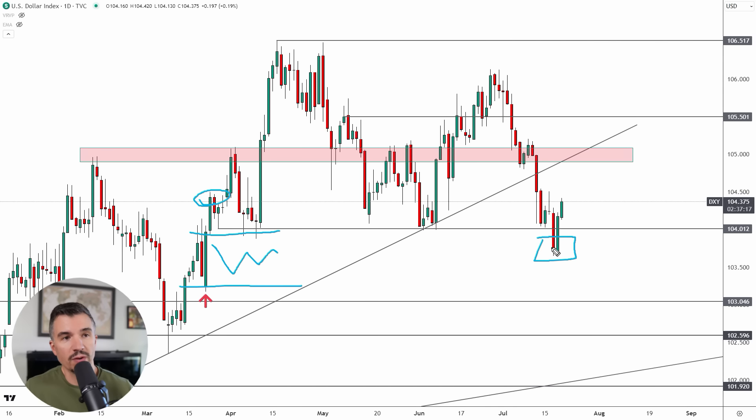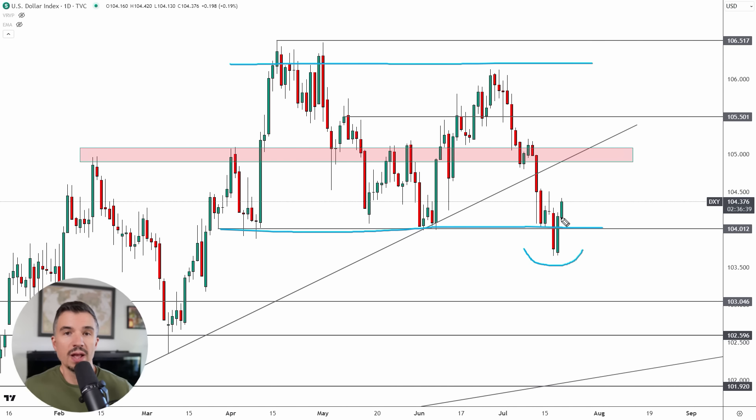As I said last weekend, we were looking for a move down toward 103.50 or thereabouts — we got pretty close to that. The next thing I was looking for was a reclaim back above 104, which we also got, closing right back above on Thursday. So this is at least right now a textbook fake out pattern. When you get a sweep to one side of a range like this — a sweep down and then a reclaim up — that is a bullish pattern and a very high-probability setup.